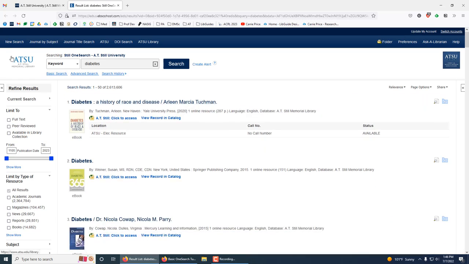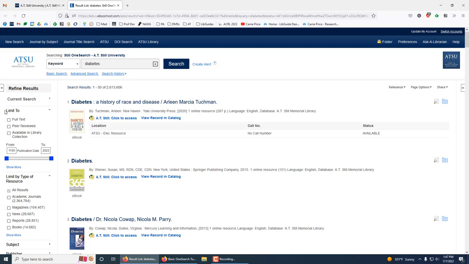At the top of the search results page, you can see that there are useful links to other relevant library pages, such as our journal lists, the ATSU homepage, the DOI search, and the Ask a Librarian form. Note that this help link in the upper right corner will take you to the library's OneSearch tutorials. In the center of the page, you will see your search results, which are sorted by relevance by default. This means that the items that are most relevant to your search will appear first.